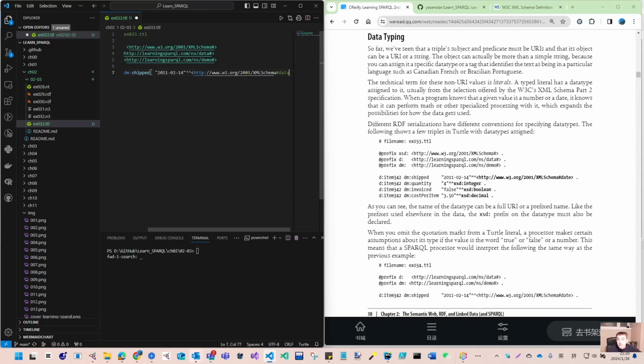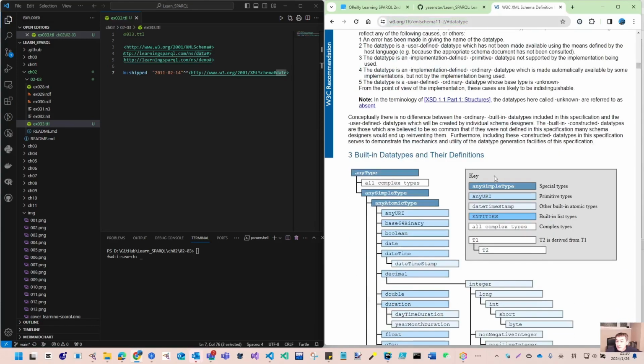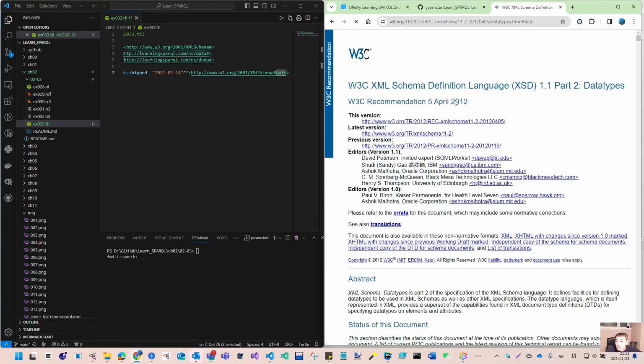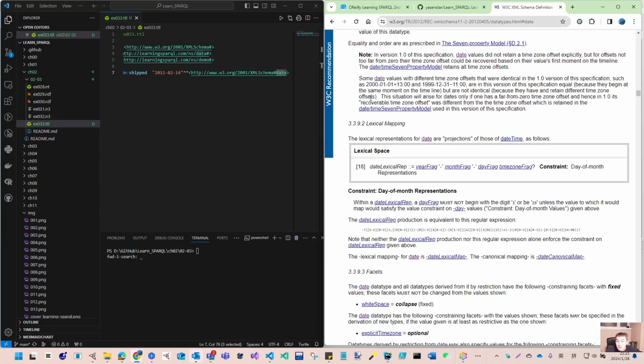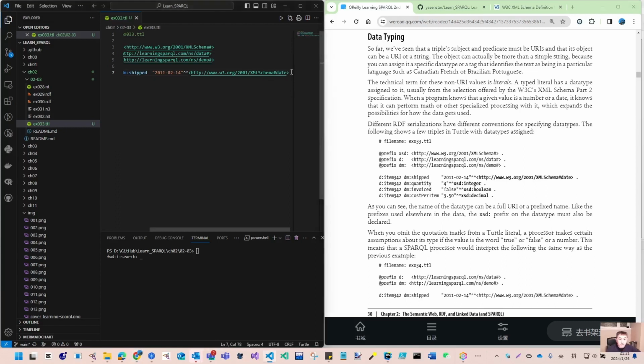Then xsd, add date. So you have this specification, and date we saw from here. Date is one of the built-in types, so we can use that. You can jump to here to get the date type specification. That is one line of a triple, and we can just copy it, because all those have the same ID and just a different predicate. The second is quantity. Quantity is 4, so it looks like a number. With the two upper arrows, then xsd.